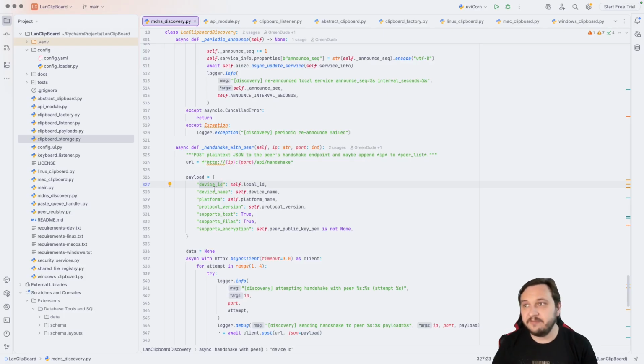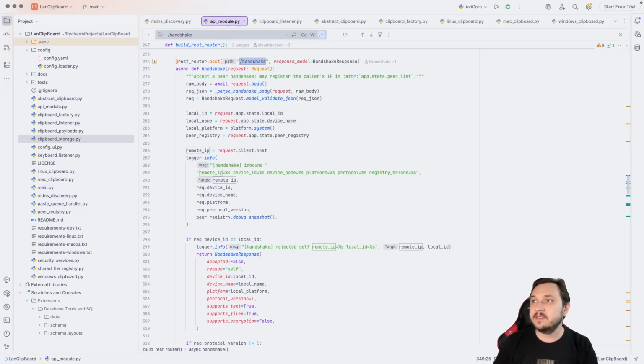So we are passing the device ID, device name, the platform this device represents, the protocol version, whether we support text or files, and whether we support encryption. Because this application supports encryption: if we are doing this for serious work, we don't want a malicious actor to intercept our messages, texts or files that we are passing.